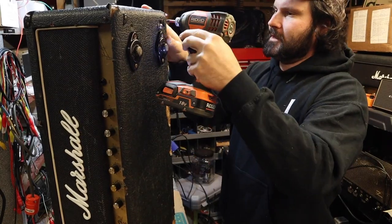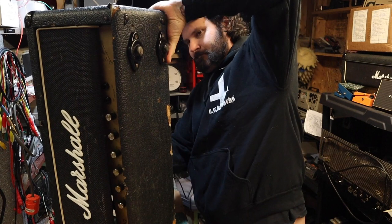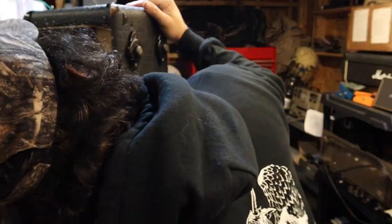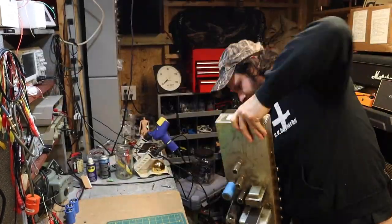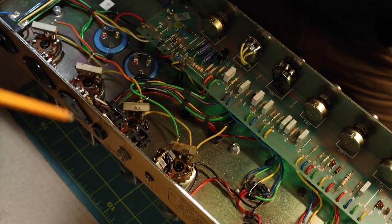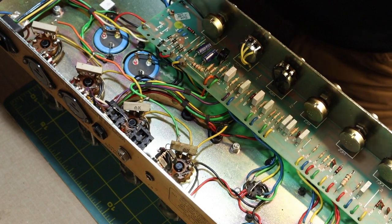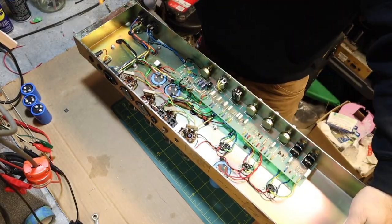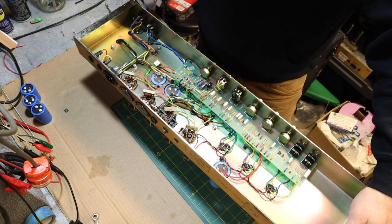The caps in this thing are also original. Being as they're 32 years old or something like that, we're gonna replace those. Yeah, these are the original jacks. I don't know why somebody must have lost the nuts to them and just replaced them with some bullshit. I took this apart on site just to see if it was something simple, and one of these cage nuts was down and it was rattling around in here too.